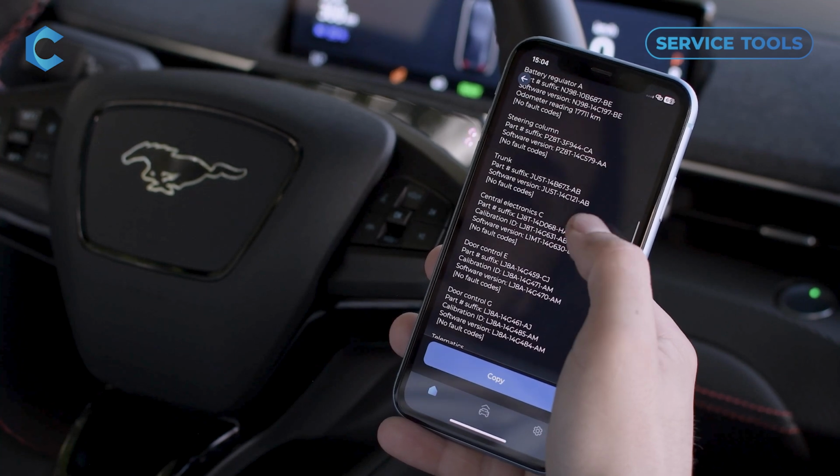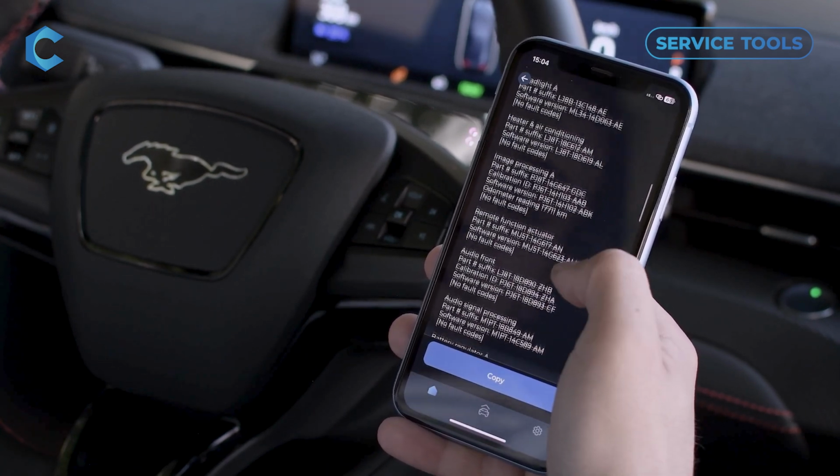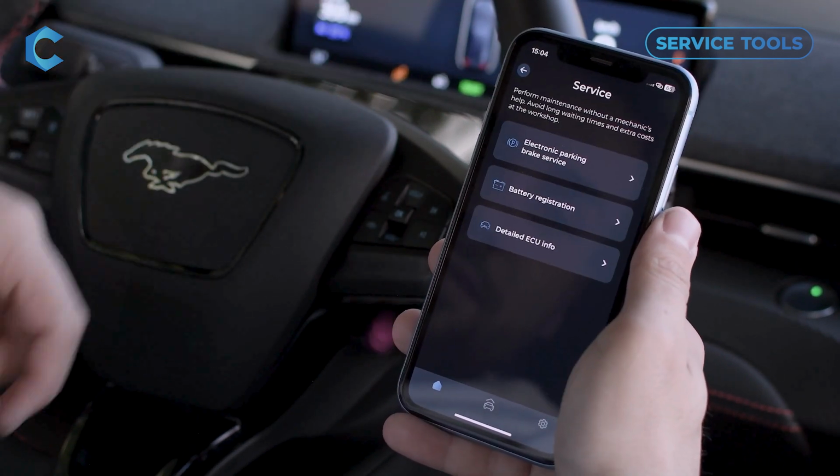And from some of this information you can probably find out whether there's a software update that you might need, or just, you know, looking at what modules you have in the car might be useful as well. And it also displays fault codes that are found in each module.